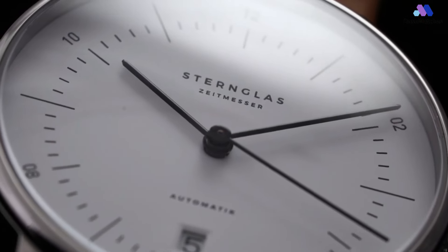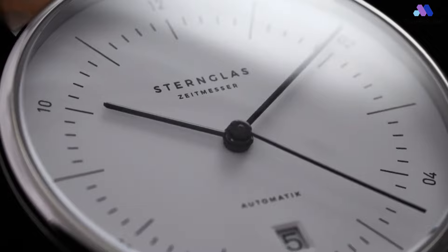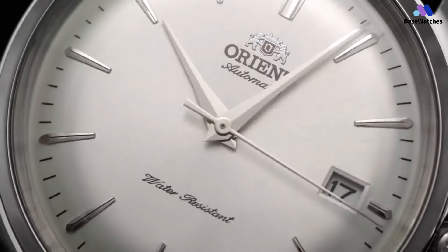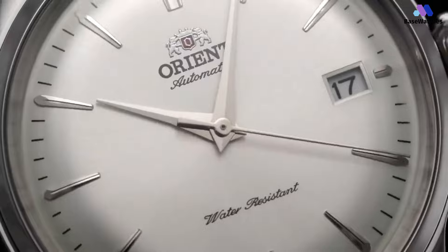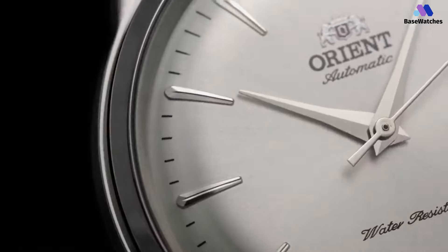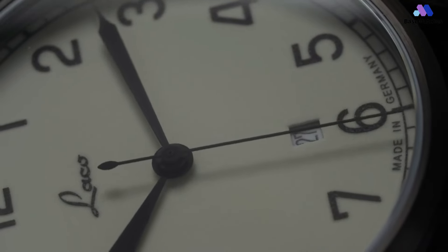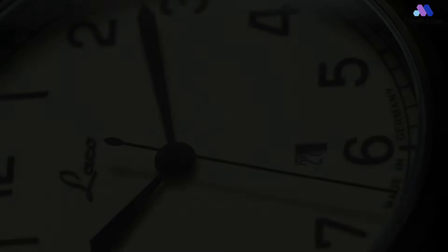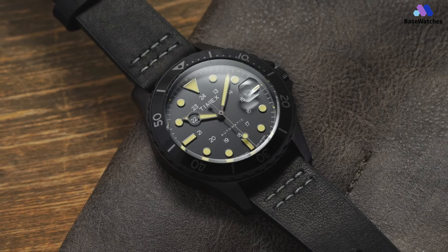Let's be honest, not everyone can spend thousands of dollars on every new watch purchase, especially someone who might just be getting into the watch collecting hobby or perhaps looking to spend $1,000 or so to assemble his or her first 3-watch collection. Fortunately, there are a plethora of options in the sub-$500 watch category, with choices from the usual suspects as well as several microbrands. Here we have compiled a selection of the best automatic watches under $500 that deserve to be on your radar, and perhaps even in your collection.